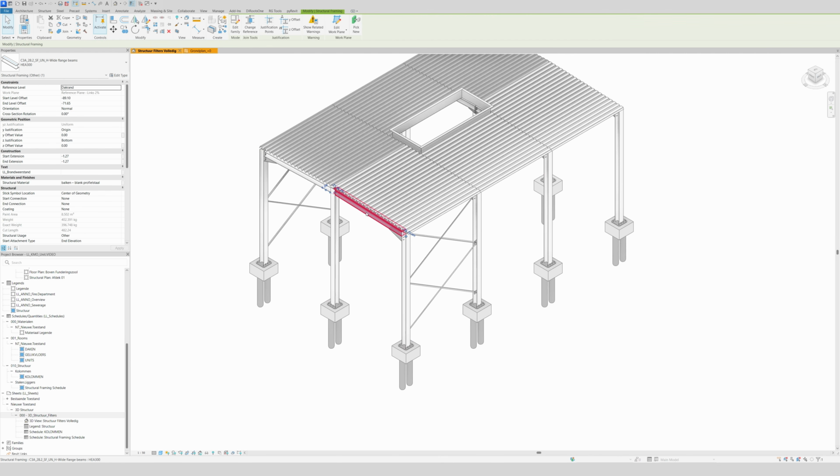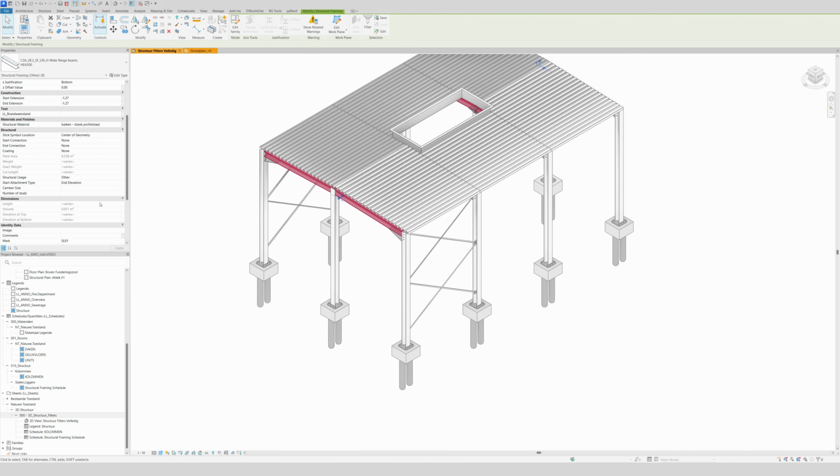Now for the structural framing, we're gonna do the same. Right click, select all instances visible in view. Why do I do it this way? Because we have only one building. If you have separate buildings, you don't want to do that, because it won't work. You need to manually do every column or beam set apart, so the filter will work properly.